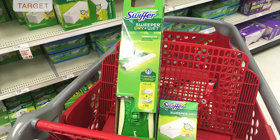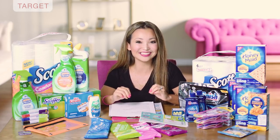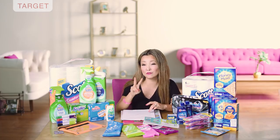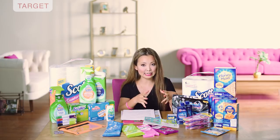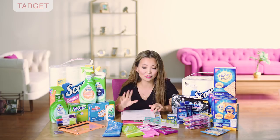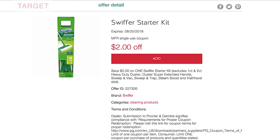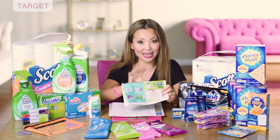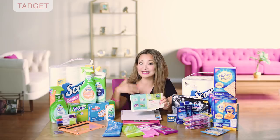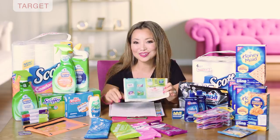Scenario two is on the Swiffer Starter Kit and a refill — they work out to be $3.74 each, and this is an easy one to do because all you need is your phone. The Swiffer Sweeper Starter Kit is $11.99 and the refill is $4.49, coming in a dry 16-count or wet 12-count variety — both the same price. Your subtotal is just over $16, then you scan the category coupon to get the $5 gift card. Inside Cartwheel there's a $2 off coupon for the starter kit and a separate $2 off coupon for the refills. After the two coupons you leave paying $12.48 plus tax, then get back a $5 Target gift card — final price $7.49 for both items, or $3.74 per item.